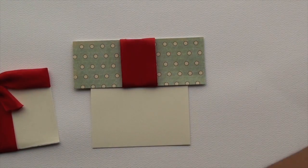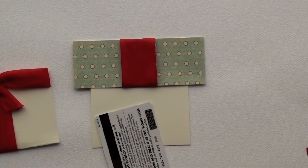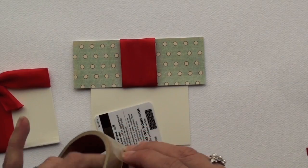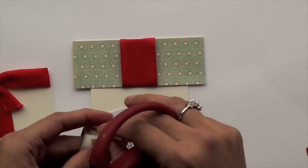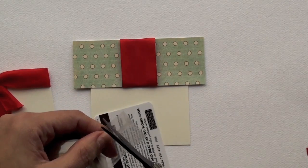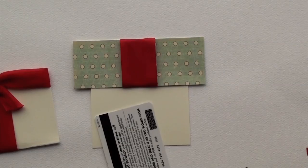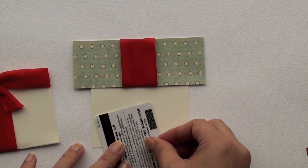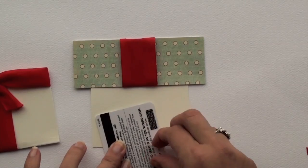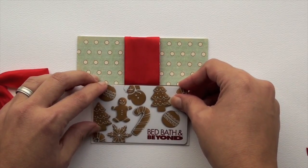Okay, now, before I add the bow, let me go ahead and put my gift card on, and then I'm going to put the insert inside, because it's better to just have it all together and then add your bow. So I just used a little bit of this strip. It's kind of like glue dots, but in a strip, I guess is the best way to explain it. But if you don't have that, glue dots work well. So does double-sided tape. So either way, whatever you have that won't interfere with the magnetization of the gift card is perfect.